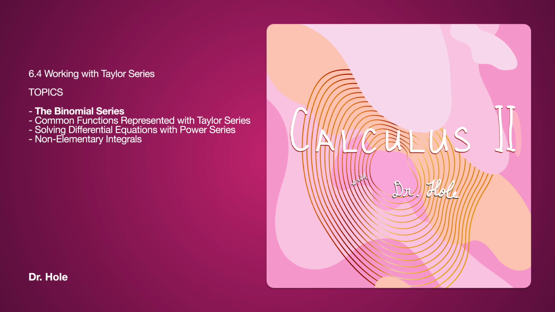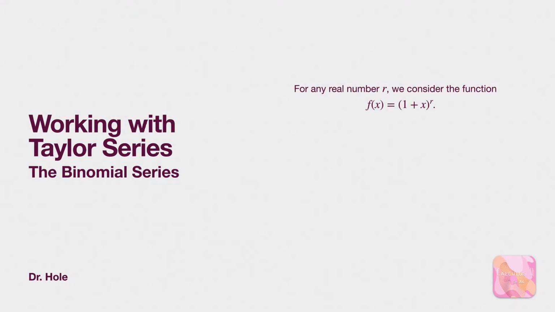The first is the binomial series. Take a function f to be the binomial 1 plus x, quantity to a power r. Let's use the exponent r to be the integer values 0, 1, 2, 3, and 4. When you plug in an exponent r equaling 0, you have a base to a power 0, you get the constant 1. So when r is equal to 0, f is a constant of value 1.